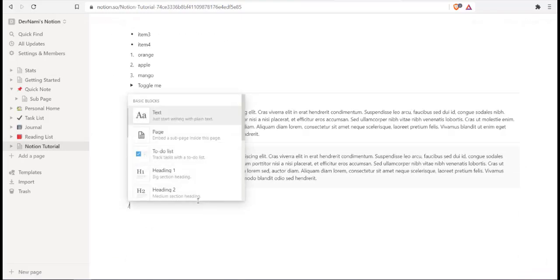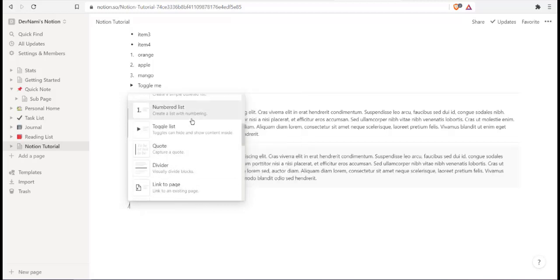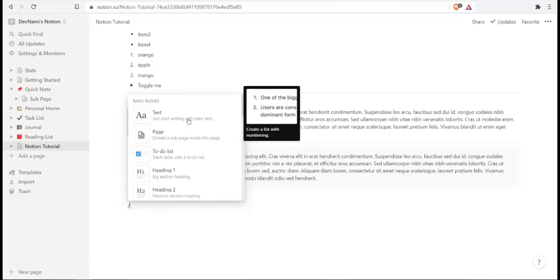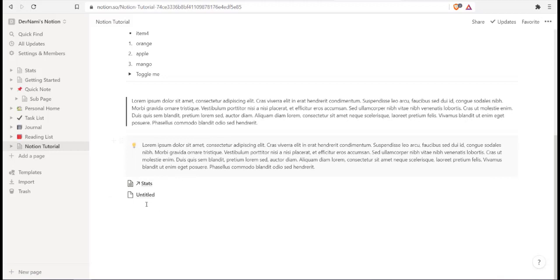Then you have one more block here, which is page, right? So if you want to create a new page, you simply choose from that text block and click on page, right? So if we go there again, and as you can see, it will point to that untitled page, right?